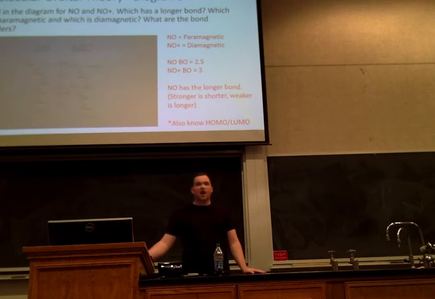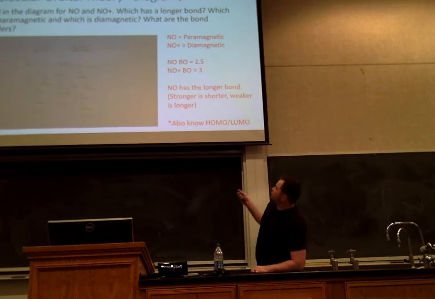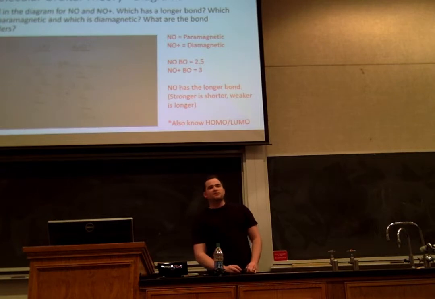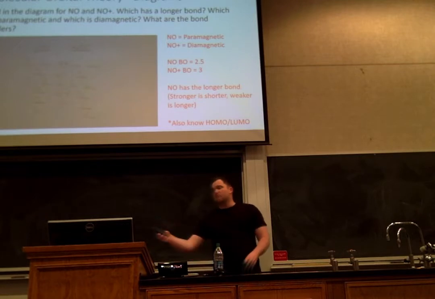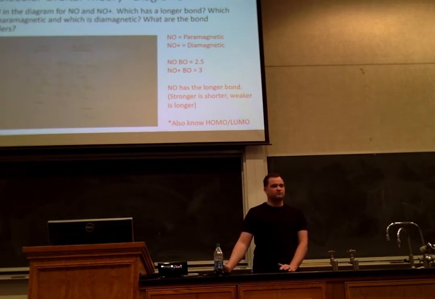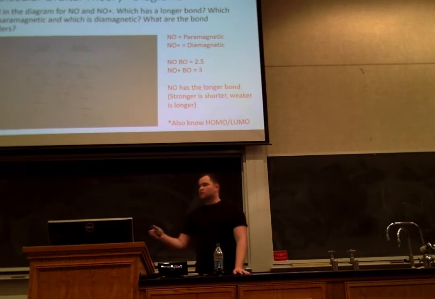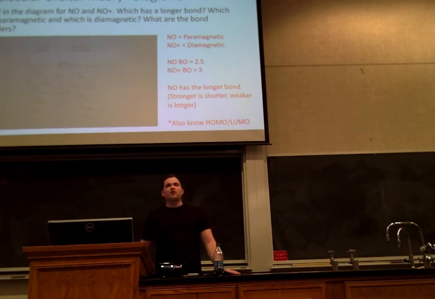So we're now going to talk about bond order. We can predict bond order by doing bonding electrons minus antibonding electrons divided by 2. Does anyone have any questions about how we got those bond orders? Okay, so 2.5 versus 3. Now, those tell us strengths and lengths. So what's stronger, a triple bond or a single bond? A triple bond, right? So those are our bond orders. Which one is the stronger bond order, 2.5 or 3? 3. Stronger bonds are shorter bonds.